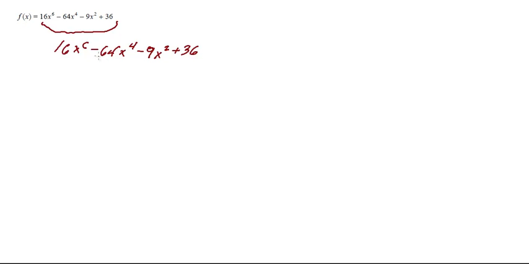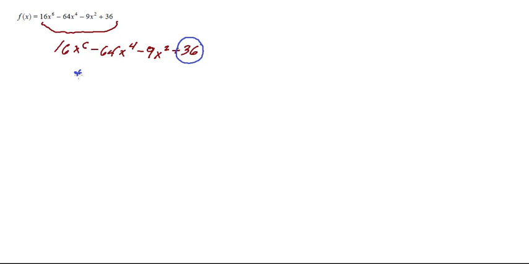Generally speaking, what we could start doing here is factoring, and that would be a smart way to go about it. But for right now, let's just use the rational zero test because that's something we need a little bit more practice with. The way I do the rational zero test is I first look at the constant term, which in this case is 36, and I list all of the factors of 36.